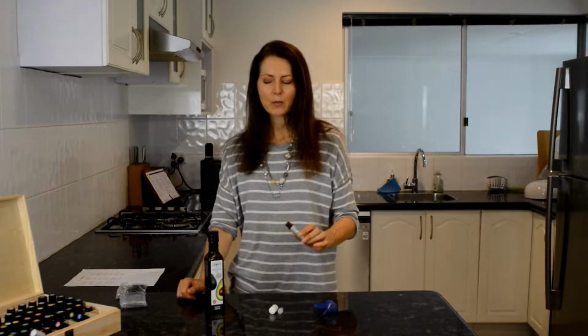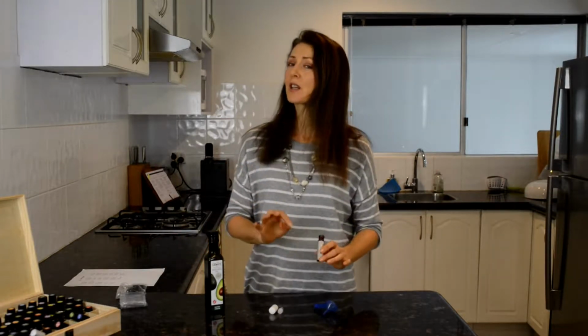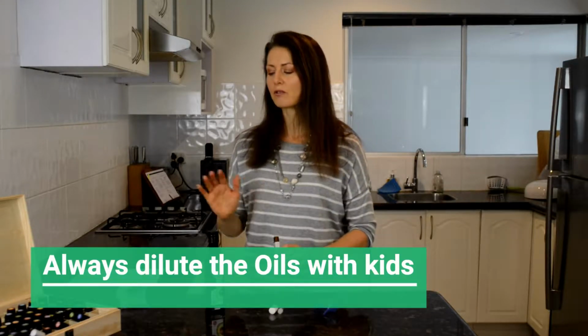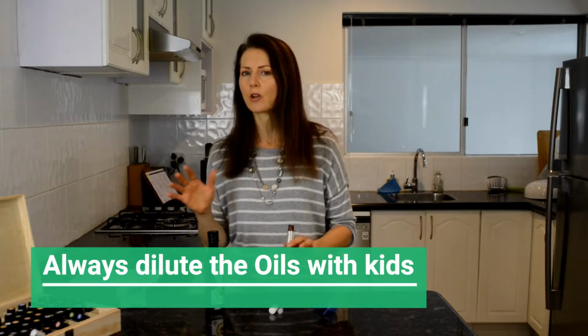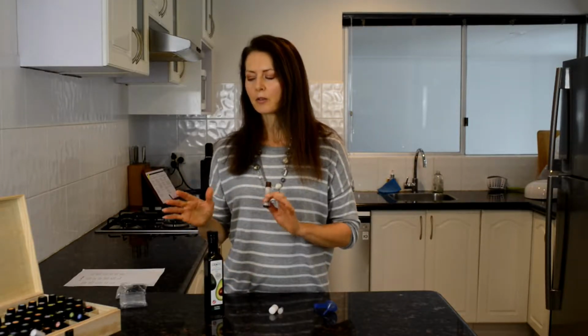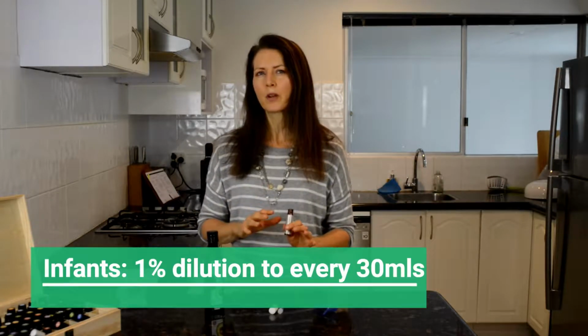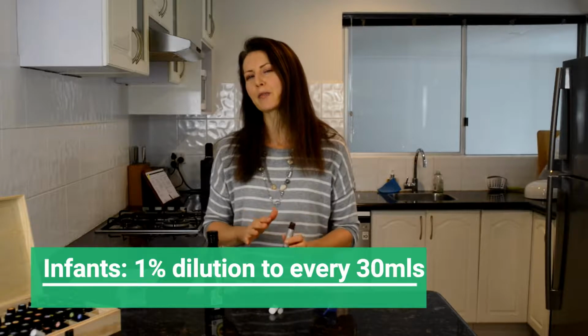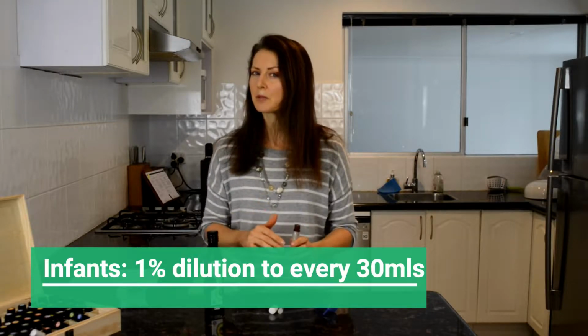So when you're dealing with essential oils and children, specifically infants and children under the age of 5, it is imperative that you dilute your essential oils. Whatever you do, don't use your essential oils neat on their skin. You must dilute it with a carrier oil. Now a good ratio is about 0.5 to 1% dilution per 30 mils, and that works out to be about 3 to 6 drops per 30 mils.